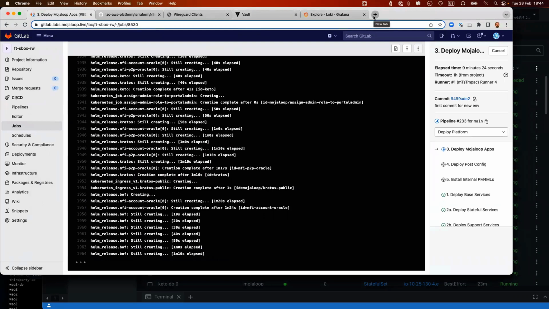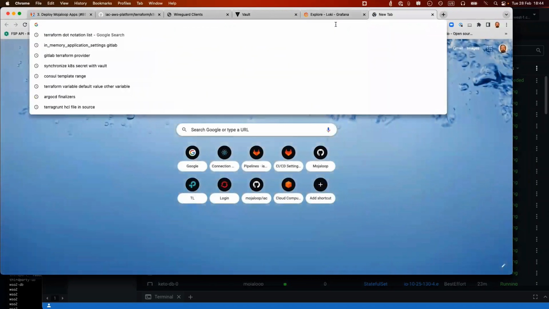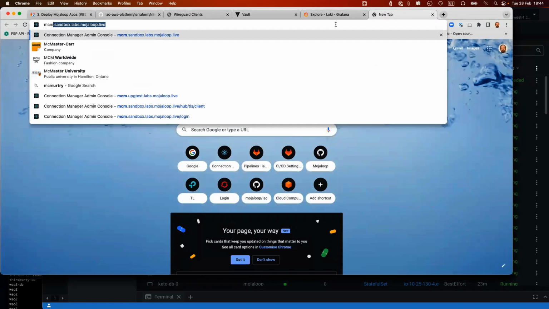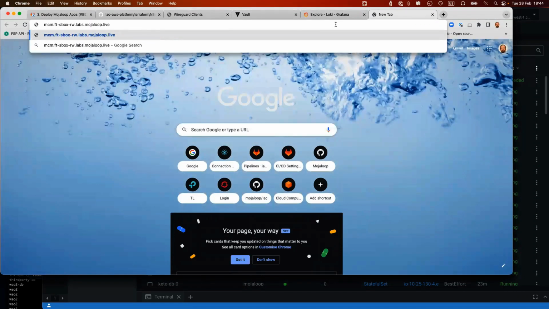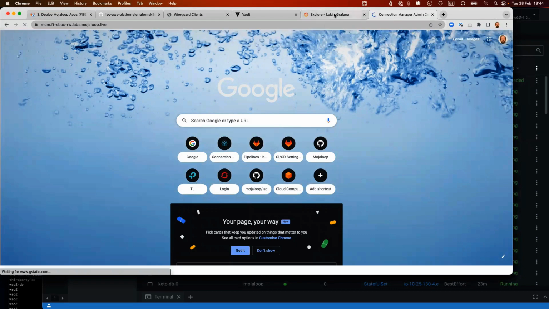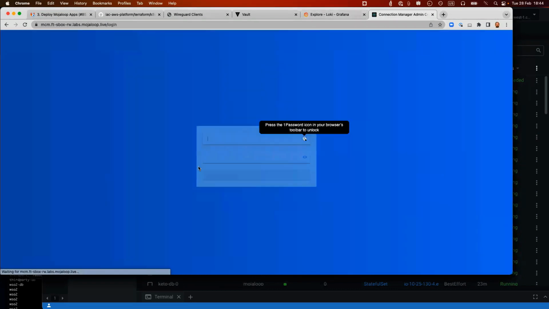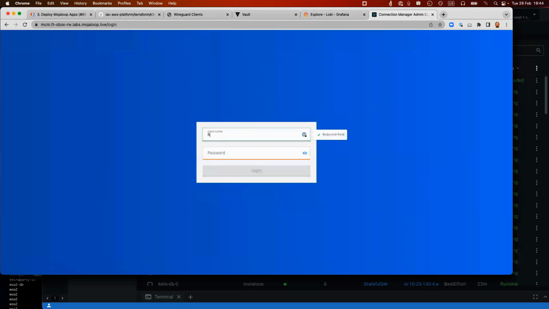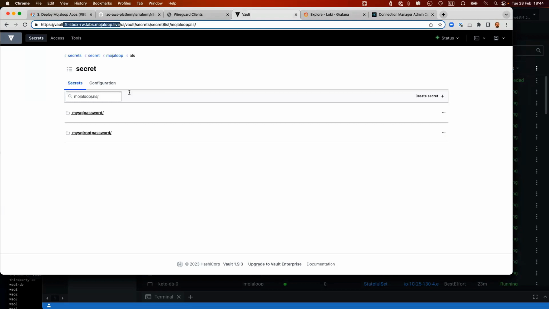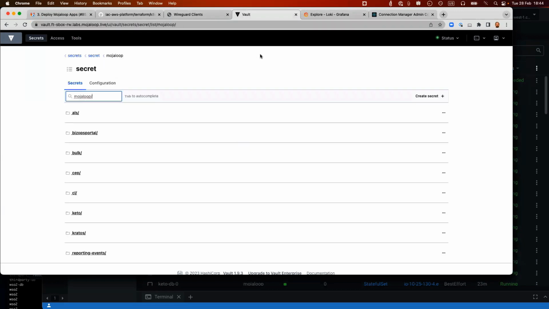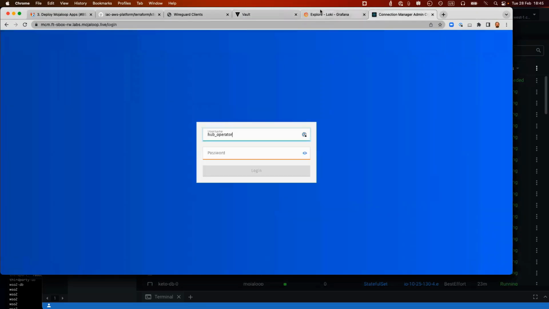So I'm going to show Connection Manager. As I mentioned, I have one more step before I can log into Connection Manager.